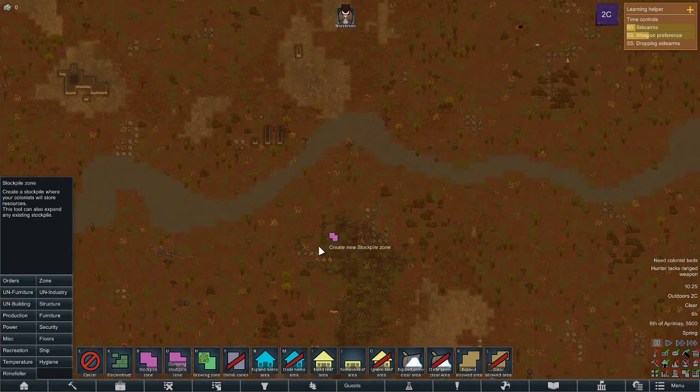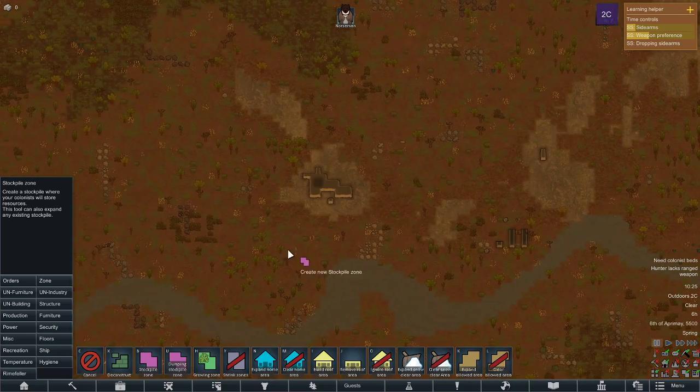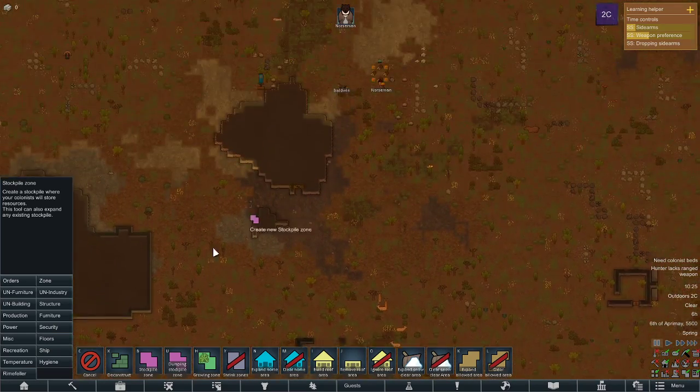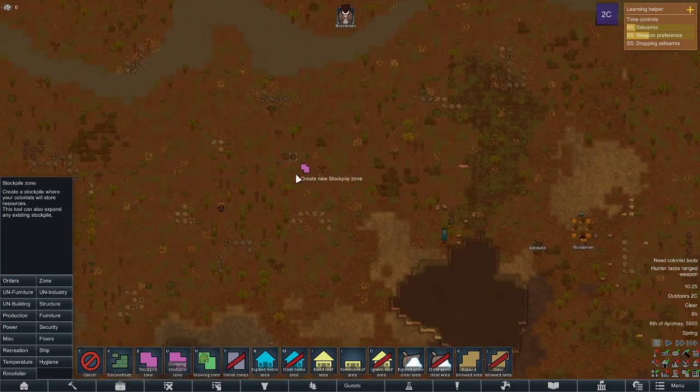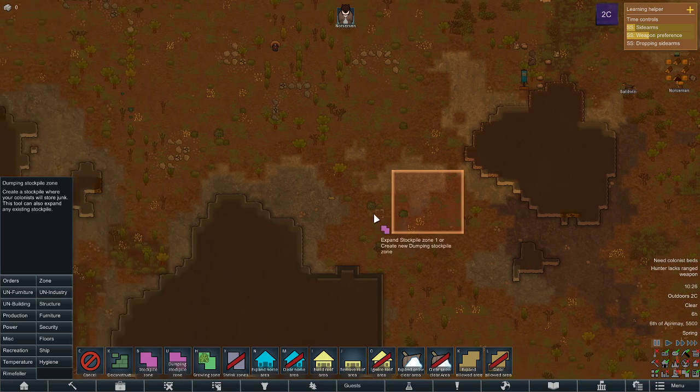I mean, I'm a little bit far away from the geysers when I want to build my thermoelectric plants eventually. But it's not too bad, and I'm close for my farming. So let's put my stockpile kind of right there. It's not super big, but that's okay.